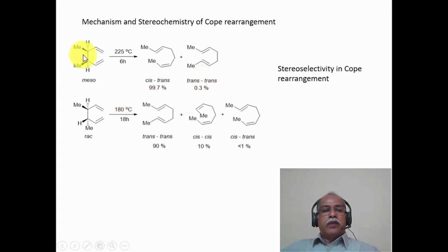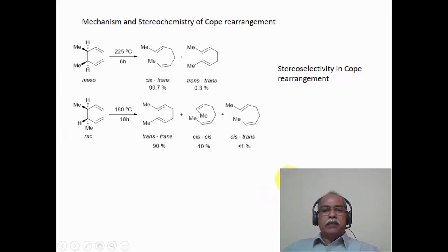The dimethyl substituted hexa-1,5-diene can exist in two forms stereochemistry wise. This is the meso form or the erythro form. Either it is a meso form or erythro form, it doesn't matter, it implies the same thing. This is a racemic mixture, or plus or minus isomer, or the threo form of the particular compound that we are dealing with. You can see here the two methyls and the two hydrogens and the two vinyl groups are all cis with respect to each other, whereas here it is not so. So this is the racemic threo form, whereas this is the meso erythro form.